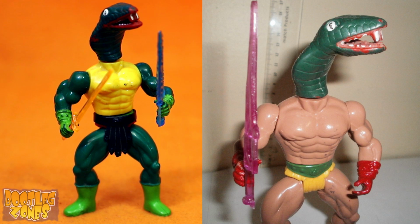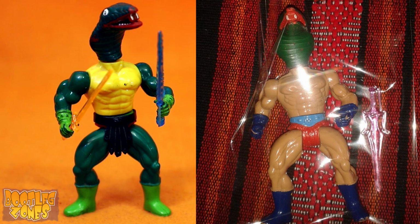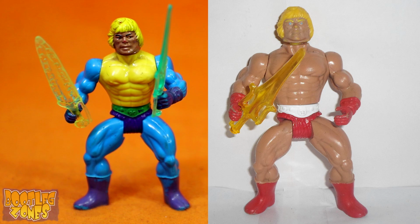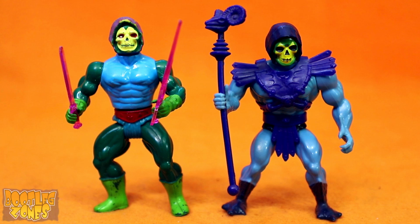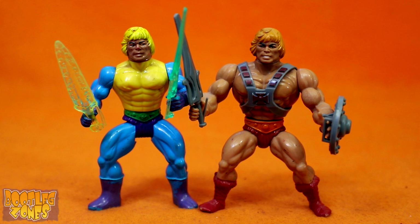So while my Sawhack's color scheme for the most part kind of fits him, there's ones that have like a white flesh tone body and stuff. And some of the other He-Mans out there probably look a little better than the one I have. And even though green isn't an official Skeletor color, he looks pretty decent. The official Skeletor figure did have some green on his face, which I guess helps make this not look quite as weird. He-Man though, yeah, not quite so much.